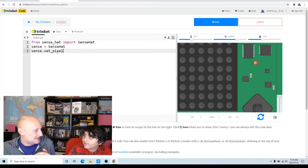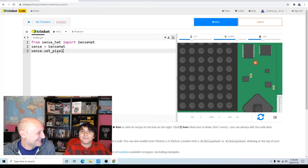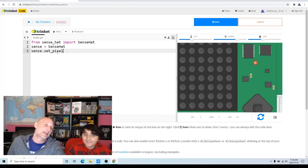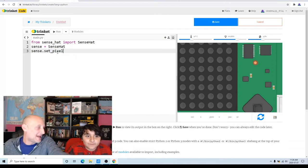Brilliant. And X is? X being left and right, so horizontally. Yep. And Y being up and down, so vertically. Good. And so the top left corner would be what? The top left corner would be Y7 and X0. Nope. No. Guess again. Top left. Top left on a screen, right up here. Oh, X0, Y7. X0, Y... 7.